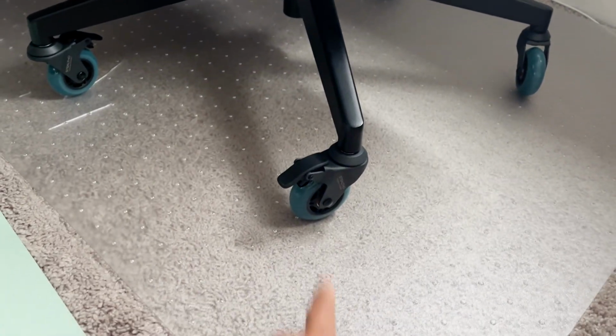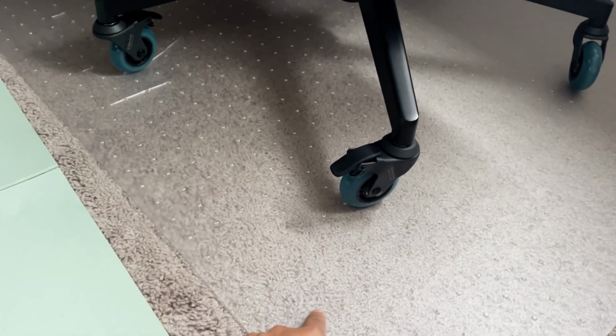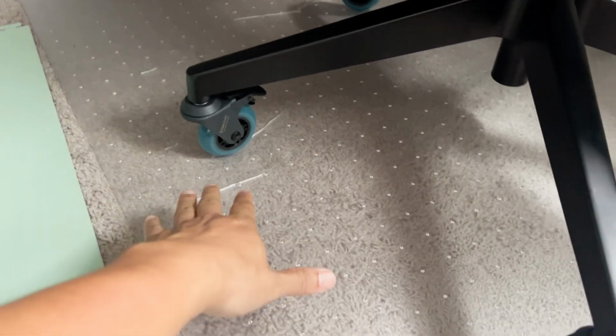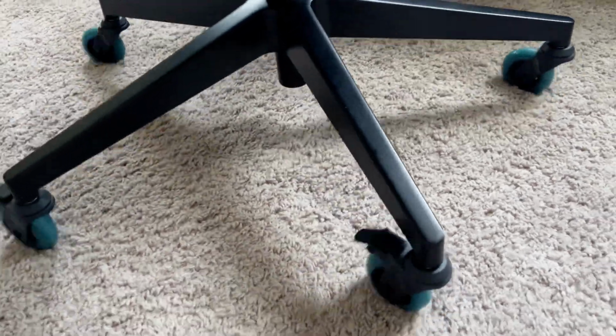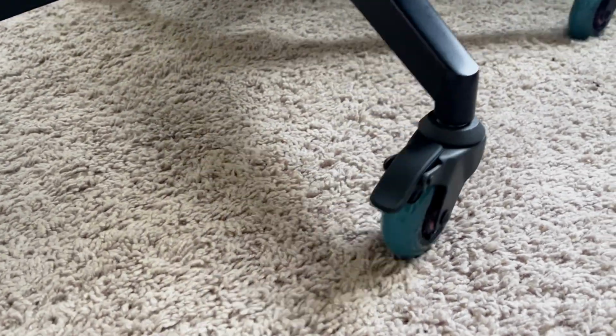So first of all, the wheels are really good. I'm using them on this carpet floor and I'm using it on this mat. This is an Amazon polycarbonate mat, and as you can see, over time it does get damaged because of the sinking of the wheel like this. A lot of times they will tell you that you don't need a mat if you are using this type of wheel. I would say if you're on carpet, you still need a mat.